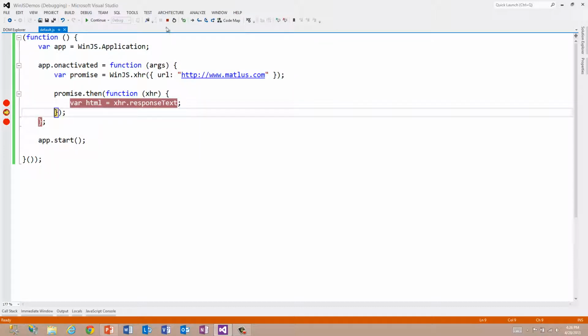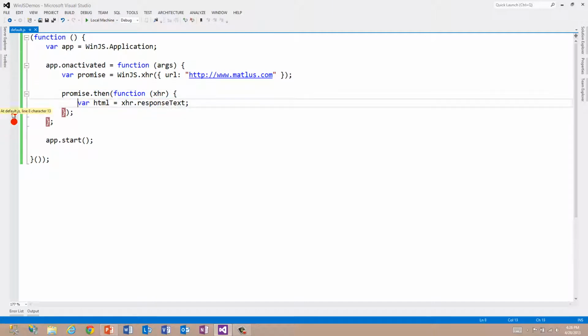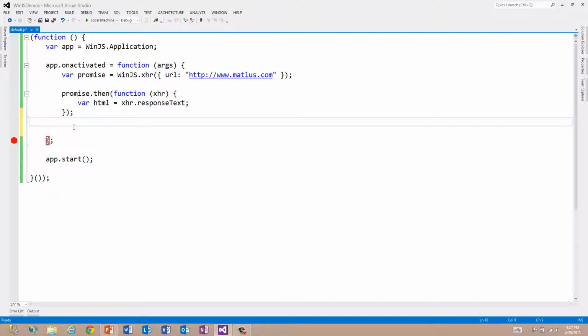Okay, so what we were to see here was that the promises are asynchronous in nature, in that you make the call, and as soon as you instantiate a promise, it's doing its thing, it's in flight, and it's when you call then that you get the result of this call. So if there's work to be done beyond this promise.then, those methods will be called, and at some point it might just break away from there and come back and call this method and end up over here. So you can't necessarily predict when that's going to happen, but just so you know that it's not a blocking call. It'll call it when it's done, and you can do whatever processing you need to do when that method is called.